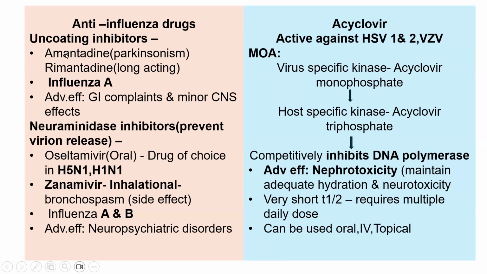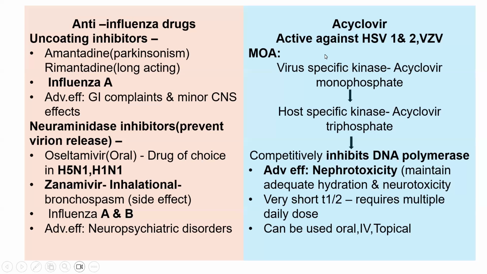They may ask specifically about amantadine, or neuraminidase inhibitors, like that also they may ask, and they may ask directly about anti-influenza drugs. Once they've asked oseltamivir separately. Okay, whatever the question is, try to write the mechanism of action first. What drug is it? It is an antiviral drug specifically used in influenza. Mechanism of action is that it prevents virion release, that is, it mainly acts by inhibiting the neuraminidase enzyme. And uses, it is useful in influenza A and B, adverse effect neuropsychiatric disorders. In addition, you can write GI disturbances also.